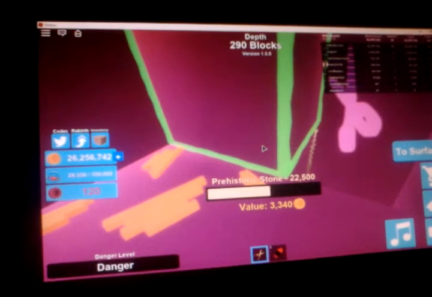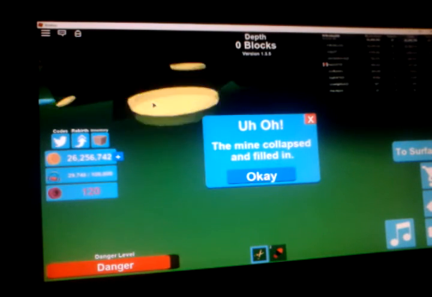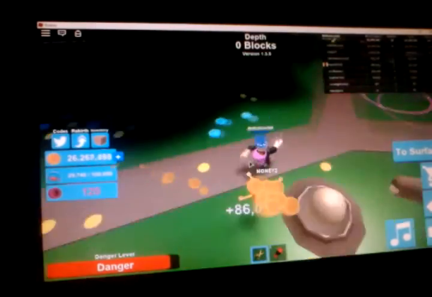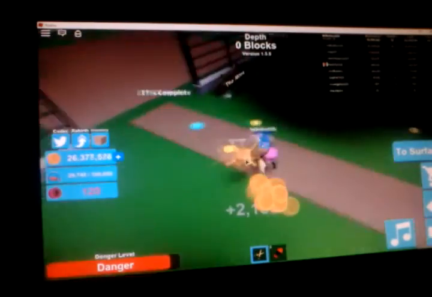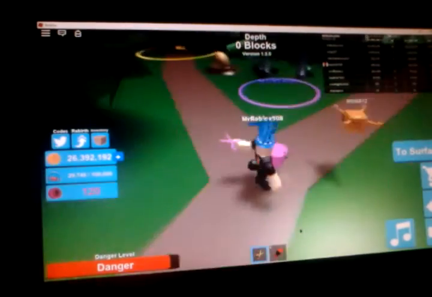Okay, so the mine collapsed. Oh my god. Alright, let's collect some coins. This is a nice coin rain. Okay, let's get some money. Kind of broke right now. I need some money. When you're so OP, when you have like 20 million, you're kind of broke.